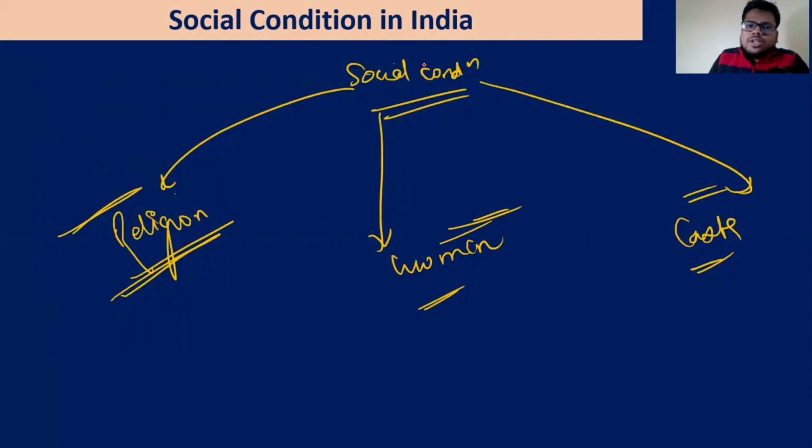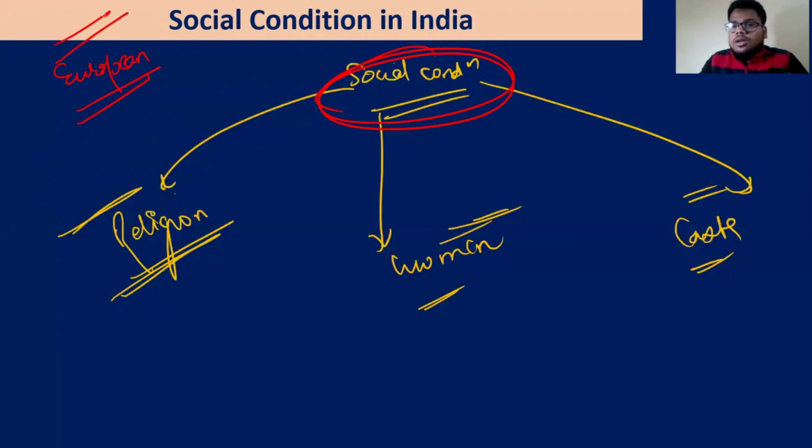First of all, Indian society has not experienced the kind of Renaissance or reforms which have been witnessed in European societies, especially the UK and Europe. The Renaissance and the Reformation that you must have studied in your world history, that we studied in our very first session, the Portuguese session, that kind of Renaissance and Reformation was not witnessed in Indian society at that point of time. So all the previous medieval identities, all the religious obscurantism, superstitions, these were still rooted in Indian society.